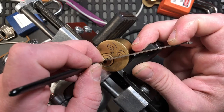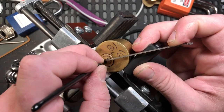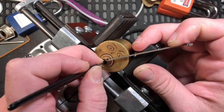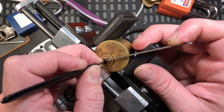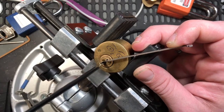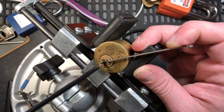Oh boy, that itch on my foot. Damn it. Itch on my foot. Oh, that's better.